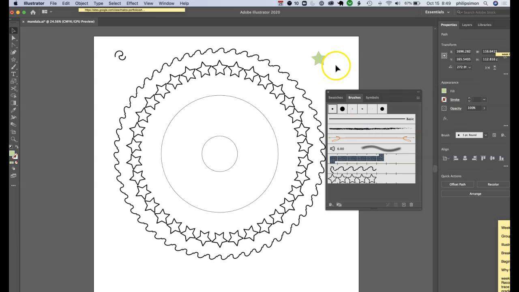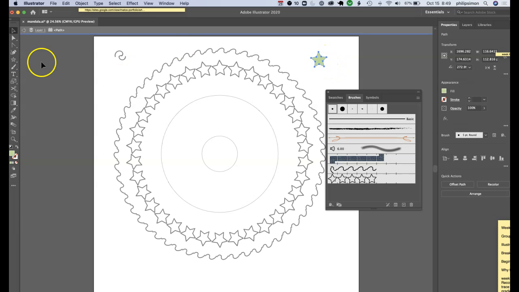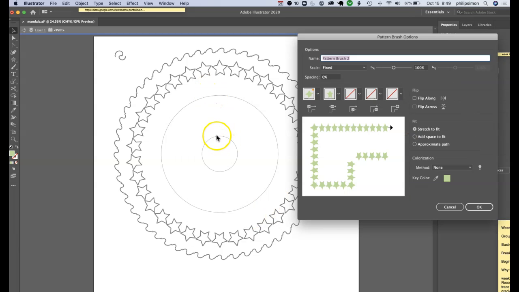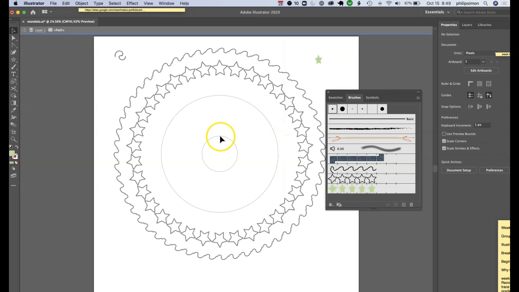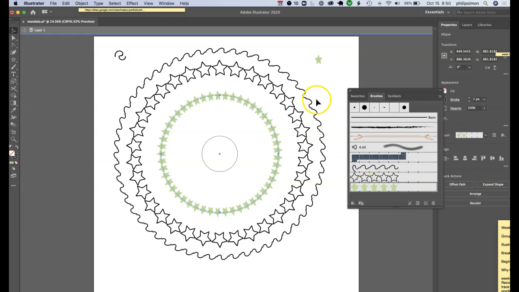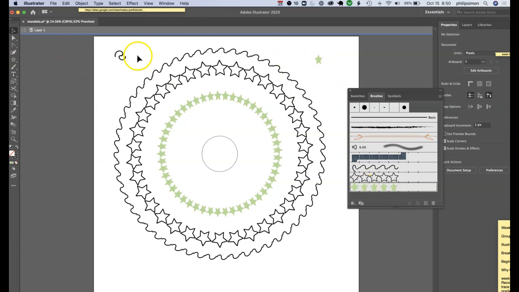So here's a new star up top. Call it green. And trying to figure out how to scale it. There we go. And drag that into the brush window, make it a pattern brush, and click the innermost circle, or click one of the circles. Can't remember what I'm doing here. Yeah, click that circle, click the pattern, and there it draws it on there. Okay, delete these old little references, patterns, items that I had set up.